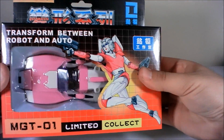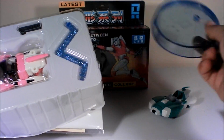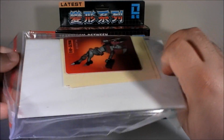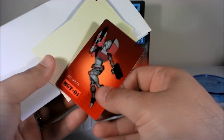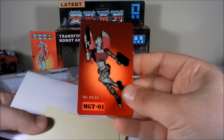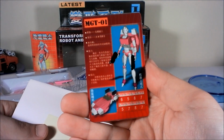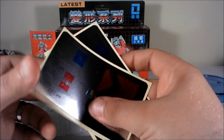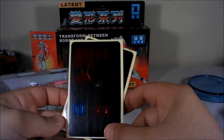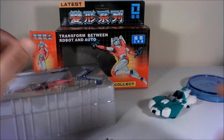Now let's comparatively take out the iGear RC, because this is her review anyway. So we open that up, we get the stand, we get this packet of stuff here, and inside you've got this, a plastic card actually with not a very good computer render of her, but what can you do? And on the back, I guess you got stats and stuff, but it's all in Japanese or Chinese. It says it's made in China, so it could be Chinese, but I don't read it. You also get these, well, I'm not sure if you're supposed to get two sticker sheets, or mine just happened to come with them because they're identical, but you get a sticker sheet, but I'm not going to put them on because I think she looks pretty good without it.